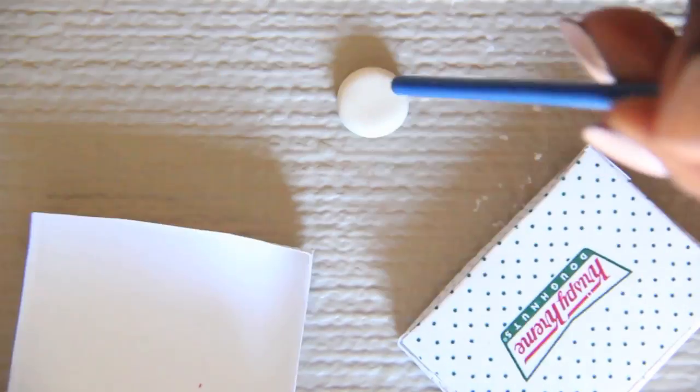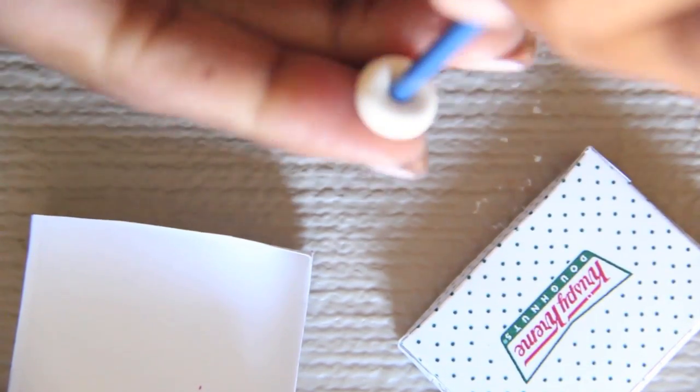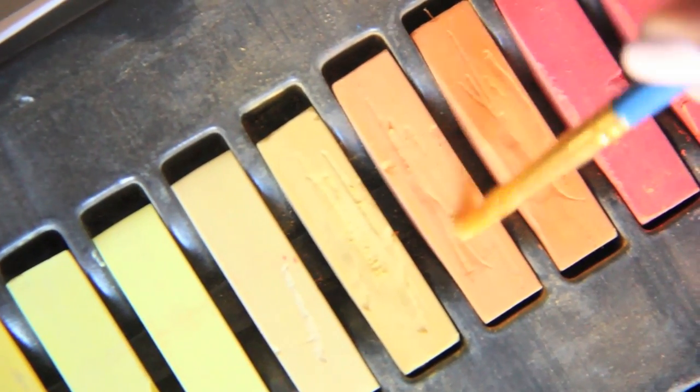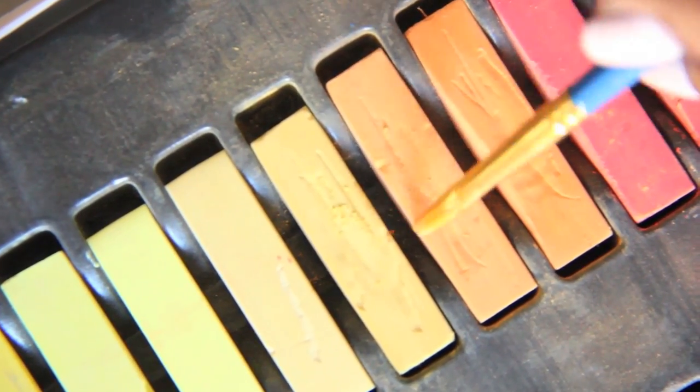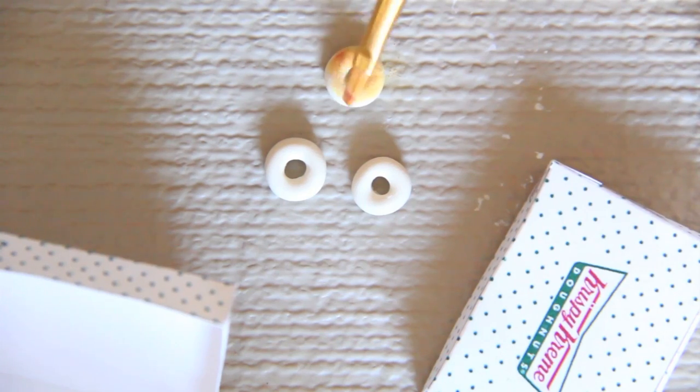I mixed equal parts of tan, translucent, and white polymer clay together to make the donuts, and then I made a little circle, flattened it, and then used the end of a paintbrush to make the hole for the donut. And now I'm just using yellow and orange chalk pastels to color the donuts to make them look like they've been fried.